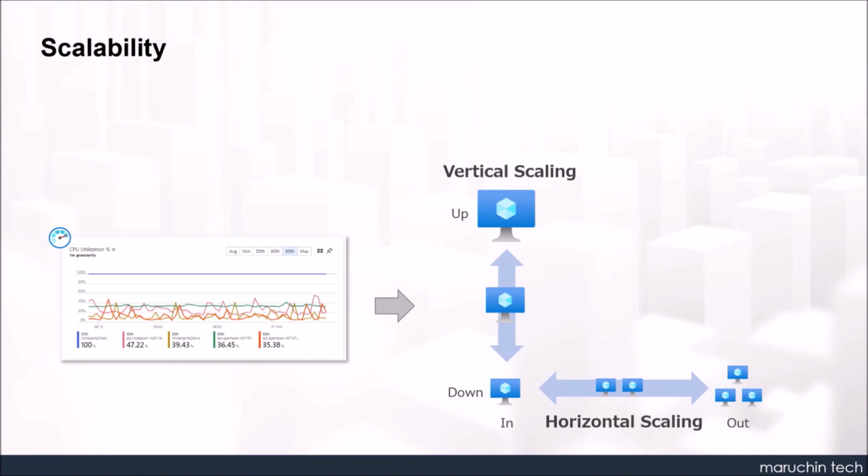And horizontal scaling involves adding more servers to handle the load, distributing the workload across multiple machines. Increasing the overall performance by adding servers is called scaling out, and reducing the number of servers is called scaling in. With cloud computing, you can increase or decrease the number of servers with just a few clicks from your browser. On the other hand, adding or reducing servers on-premise is a huge hassle. And also, by working with monitoring tools, you can configure auto-scaling.